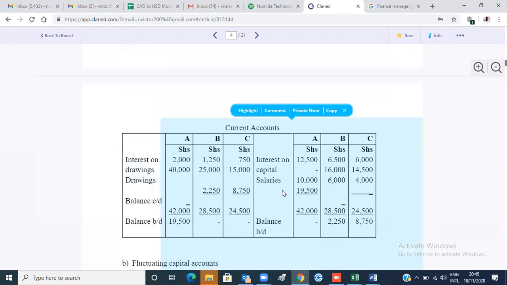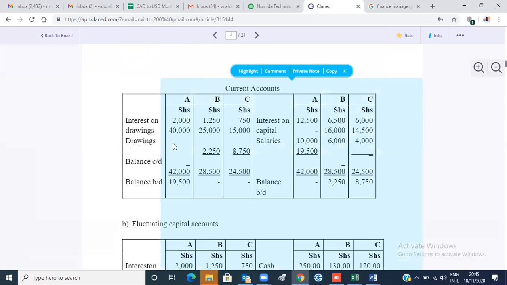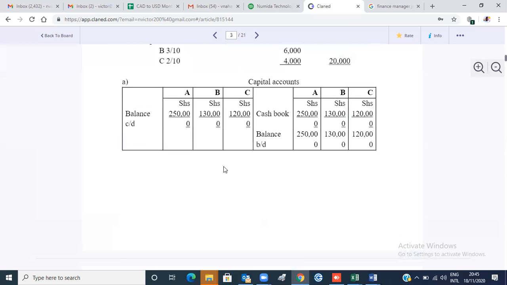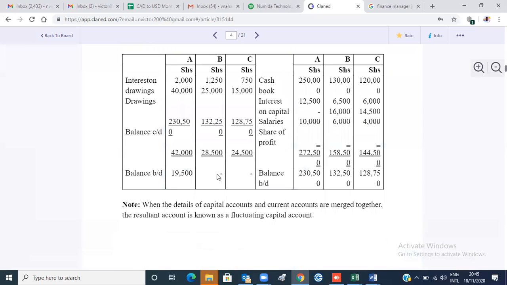We want to see, when you look at your capital account, the money that you invested in, and these other dealings you have made with the partnership, how much do you actually remain with in net effect? I think we will do an illustration in class and then you will appreciate it further. But it's really a combination of this and this, all on what? On one account. That is when you produce the fluctuating capital account.